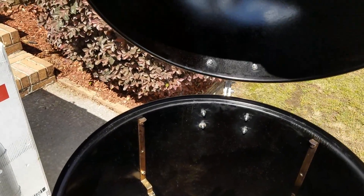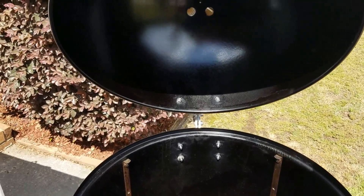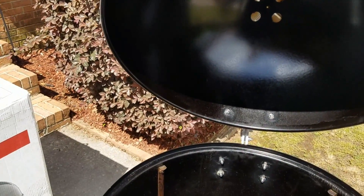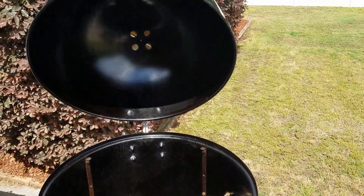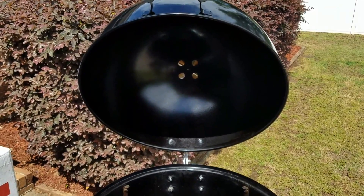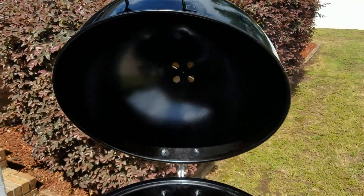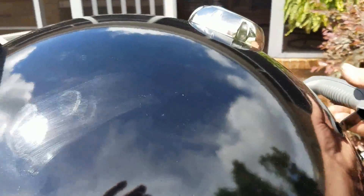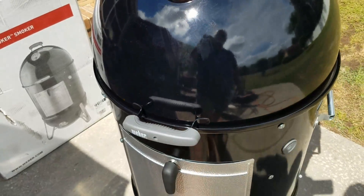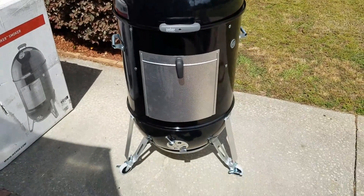It raises up and has a notch that it slips down into. Just be careful — there's so much weight up here on this lid. You don't want anything to run into it or anybody walking by to hit it, because of the weight and leverage it could mess it up. It takes two hands to let it down because you have to lift up on it. If you walk around and lift up with this handle, it goes right back down and comes out of that notch. But it's better than a poke in the eye with a sharp stick, as a guy used to tell me.